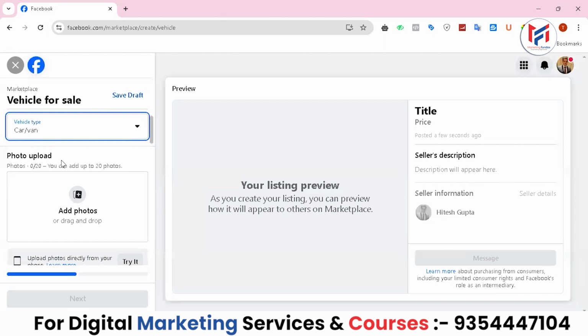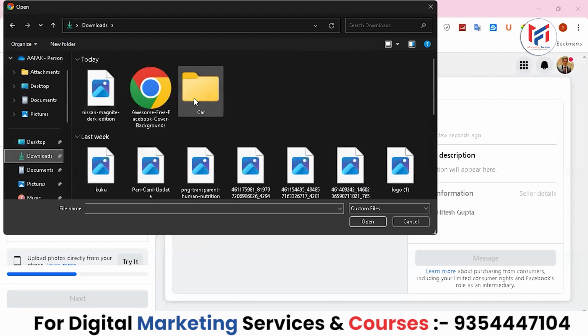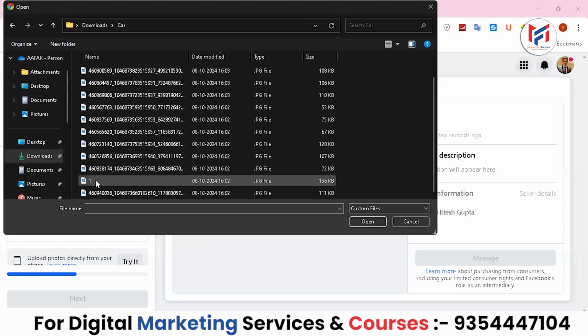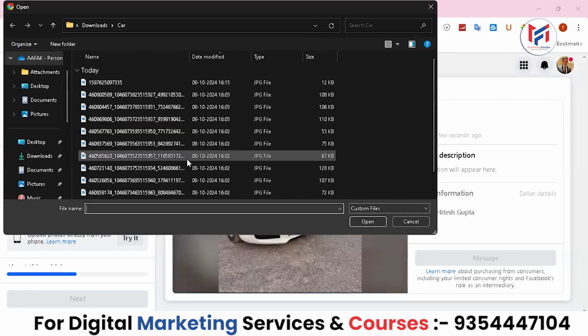After this, you will have the photos upload option where you can upload up to 20 photos of your vehicle. Basically, here there is a premium photo option, which we call a cover photo. After that, if you would like to, you can use different photos of your choice of that product for display. But here in my case, let's attach the premium photo that's used already, and we will upload it. This is the photo that I want to attach here, and along with that, you can include different photos, category photos, and product photos here.